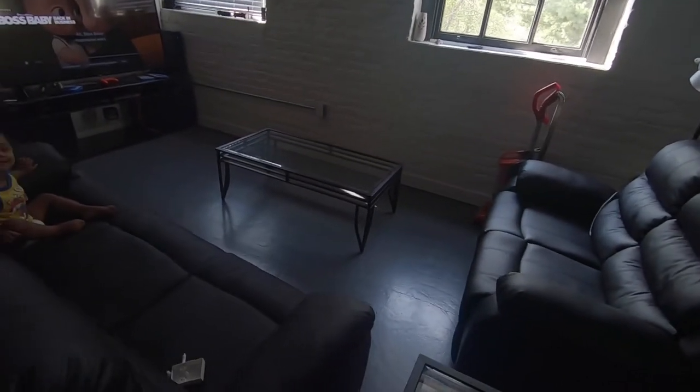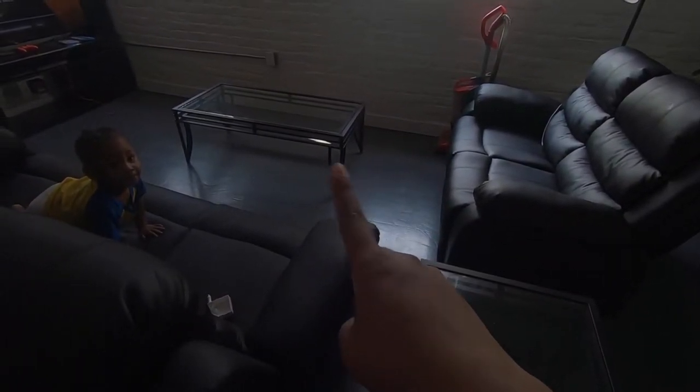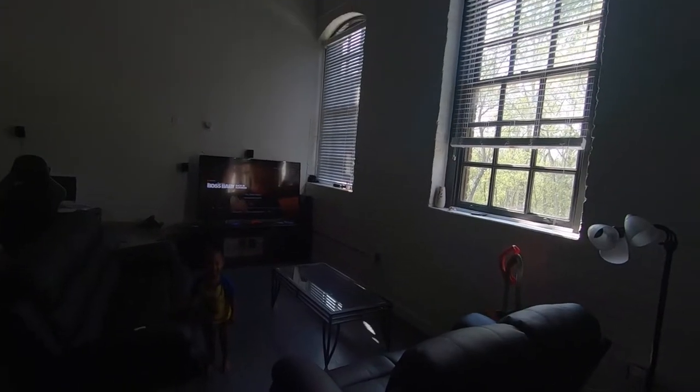So this is the living area. We have our couches — we didn't really have nice couches at our other apartment so we got them for this one. We brought the same end tables and coffee table from the old apartment. That's a vacuum over there — I keep it out here because when he eats snacks on the couch I have to vacuum it, and it was too much trouble going back and forth from the closet. So I just leave it there. We have really big windows and then our TV.